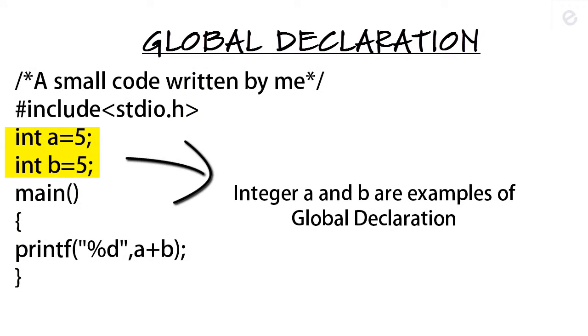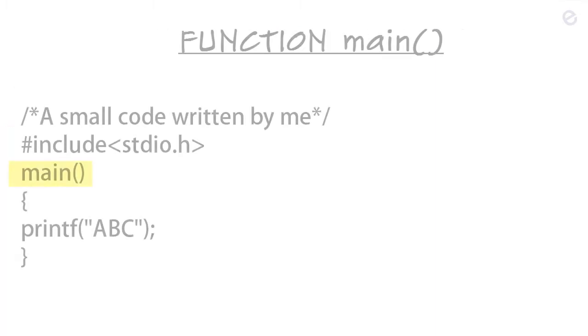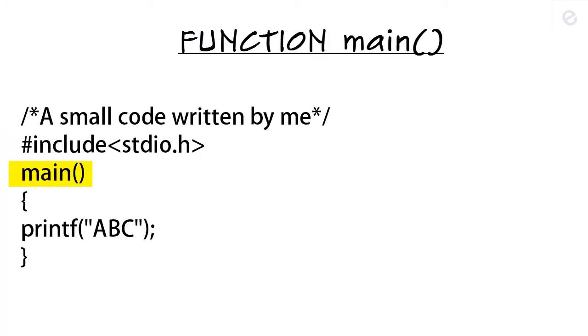Now let's talk about the global declaration section. These sections are optional and are defined before the main function and contain the variables and the user defined functions. We would be discussing functions in later tutorials. The variables which are declared globally can be accessed from anywhere inside different functions or from any part of the program.